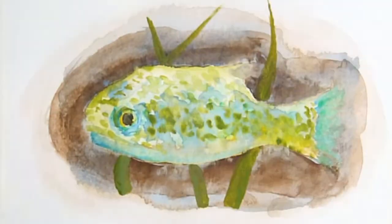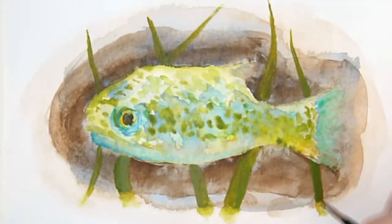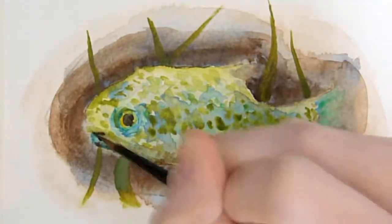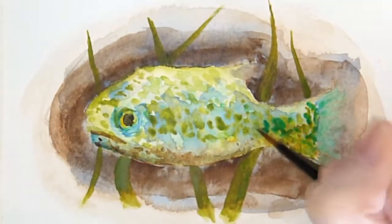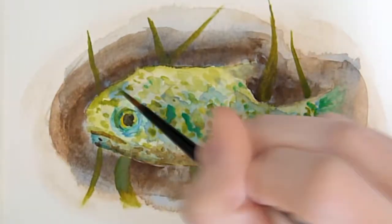Another slight alteration is that I didn't end up working back over the scales with the feathered edges, so it ended up looking quite a bit more experimental and expressive this way. I wasn't so keen on it when I first painted it, but now that a little bit of time has passed I think my opinion of it might have grown. I think my favourite thing about this painting is actually the way the background turned out rather than the fish itself — it's nice to get a glimpse of the fish's environment and it looks like it's swimming through it.